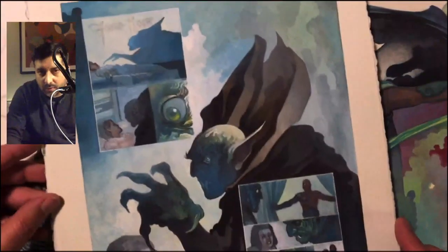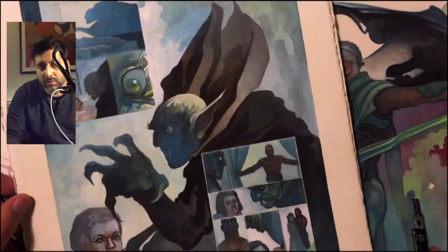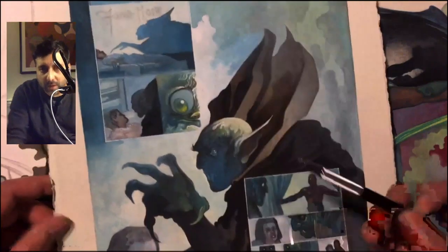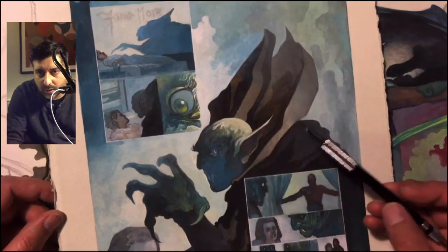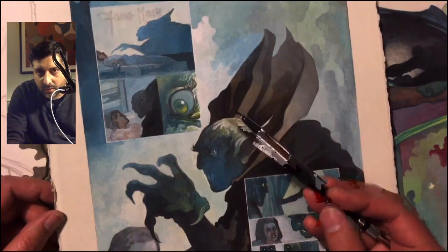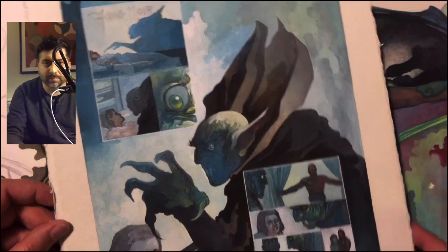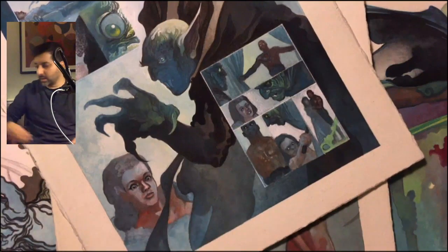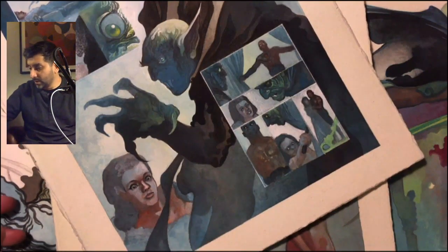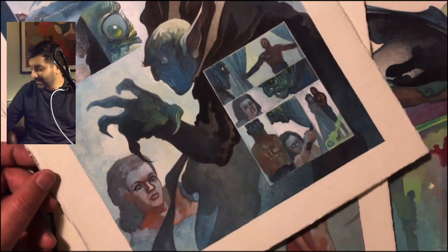Get to work here on this one. Wrap this one up. It's almost done anyway. Yeah, there we go. So I got that eye figured out the other day, and I think that's working really well. And I've got her sleeping as the vampire creeps up. Still gotta figure out that text, and I think I need to put some more darks in here, particularly right here in the bottom of the frame, because it's just breaking a little too much. So I'll do that.